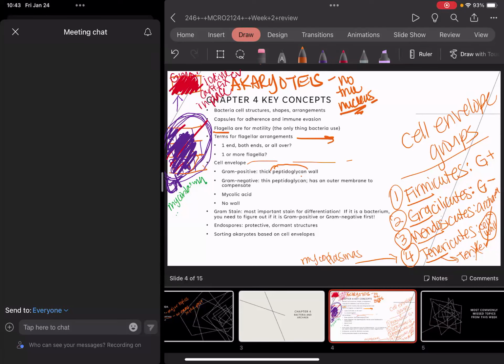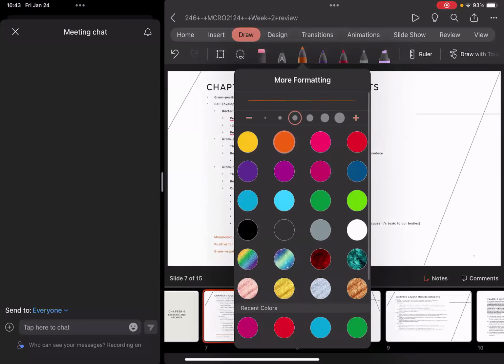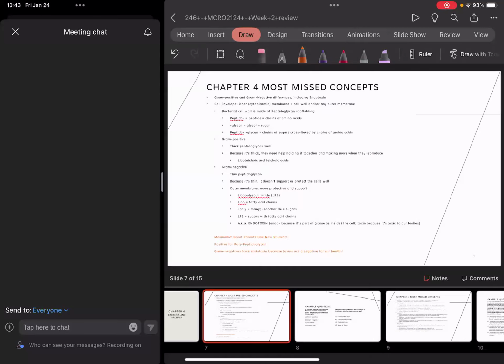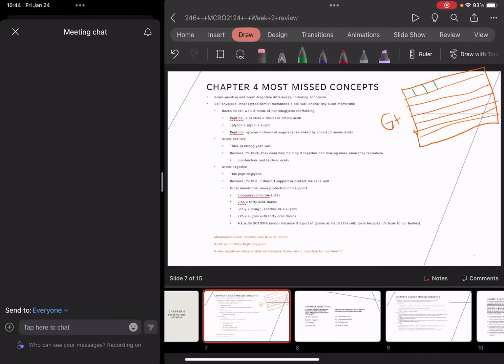So for our missed topics for this week, for chapter 4, we're going to start first with gram-positive versus gram-negative. We took some time to basically show the differences there. If I am drawing this out, our gram-positives would look like a nice, big old thick layer of peptidoglycan. And what's really going on in here are these multiple levels of sugars that are cross-linked with those peptide chains, right? So this is what's really going on in here, if I were to give a representation of what the gram-positive looks like.